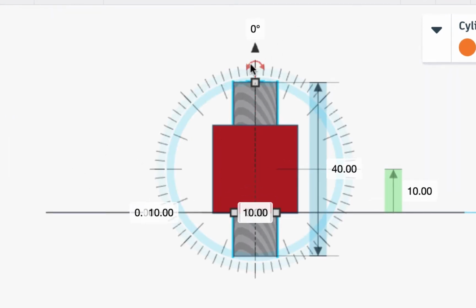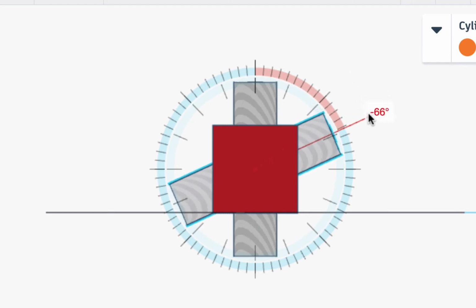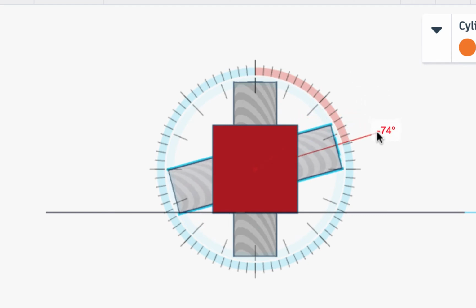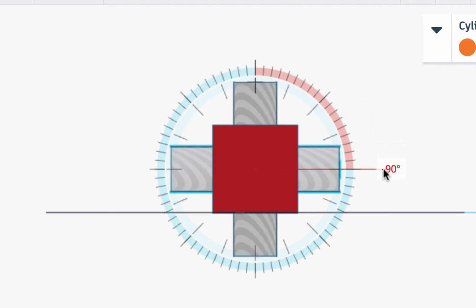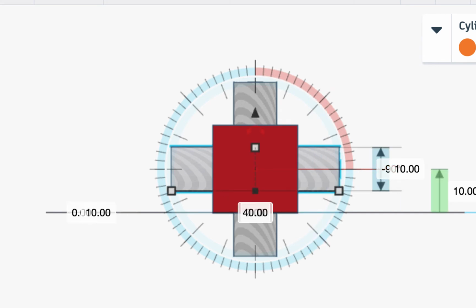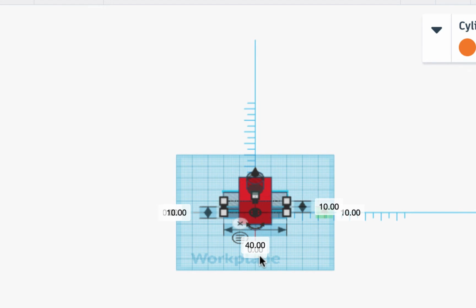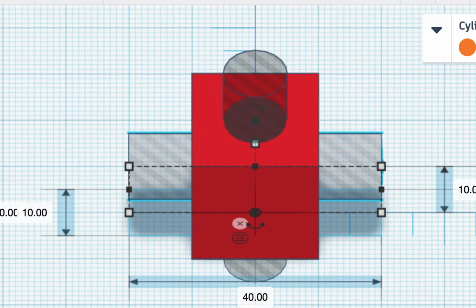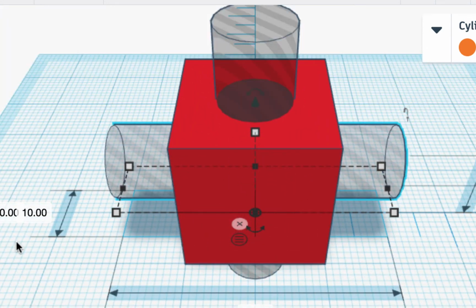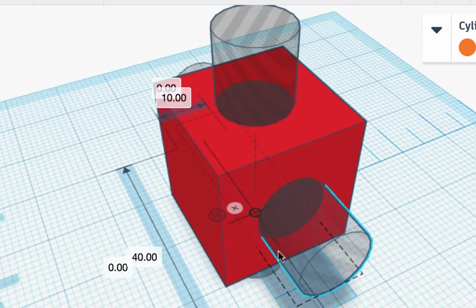And I'm going to go in that double arrow, and I'm just going to move it. And you can see it's rotating the copy. So I duplicated it, and now I'm just rotating it to 90 degrees. And that's it. And then I'll go back to my home view, and I'll zoom in so you can kind of see what I did. I'll go back to perspective, and that's what it looks like. And if I hold down on my control, or if you use your mouse wheel, that's what I want.